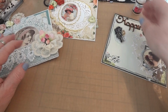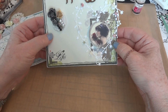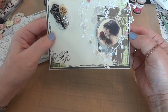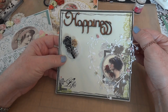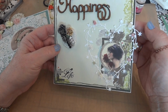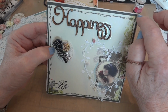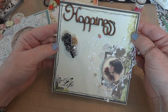And then the last one, I don't even know what you would call, because it's not shabby, it's not really vintage, but I like it. It's different for me, and that's what I like about it. This is also an old Webster's pages piece here that I attached to another piece of cardstock, and then onto the card itself.